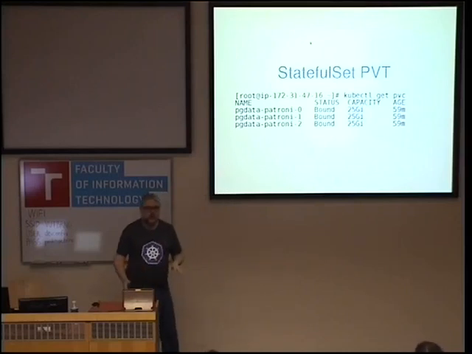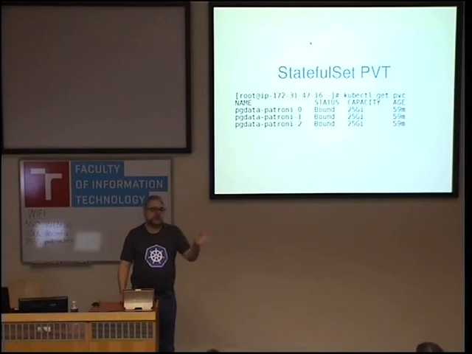Now, one of the corollaries to this is, at least in the current state of StatefulSet, this only works if you have network storage that you can dynamically allocate. Examples of that would be stuff like Amazon EBS, like Gluster, like the Google storage thing, where you can actually ask the network storage for a new share when you deploy the pod. There's an issue in Kubernetes to be able to allocate directories if you have a shared volume, but that's not currently implemented.